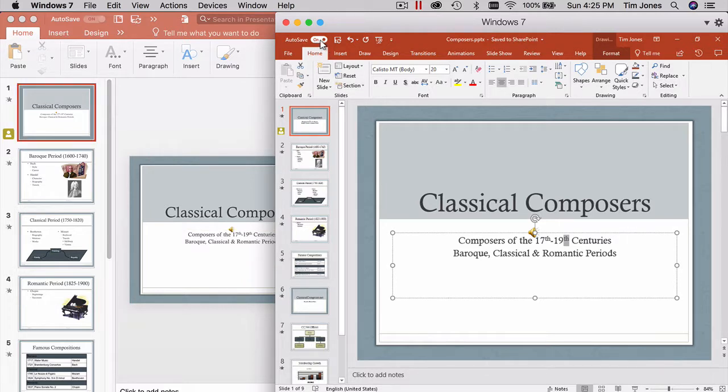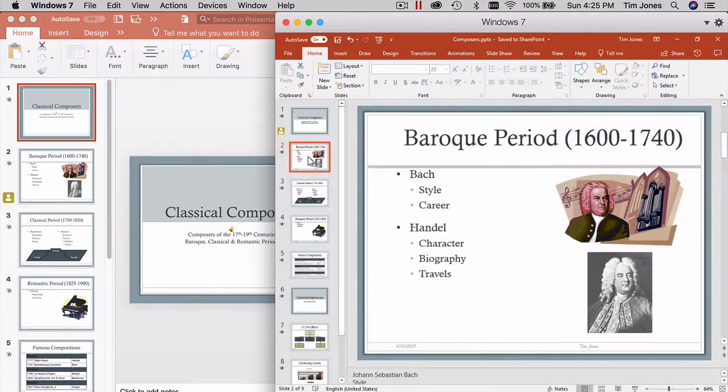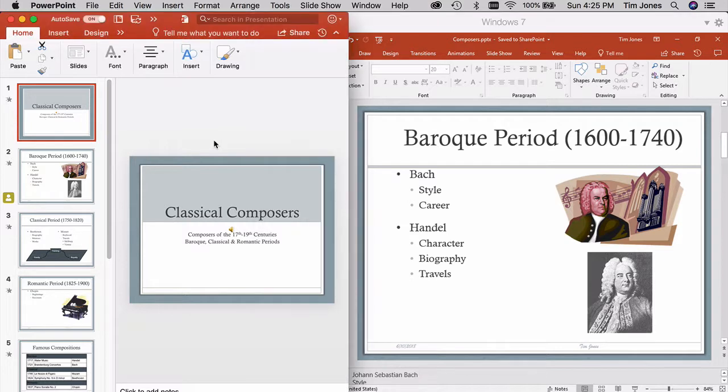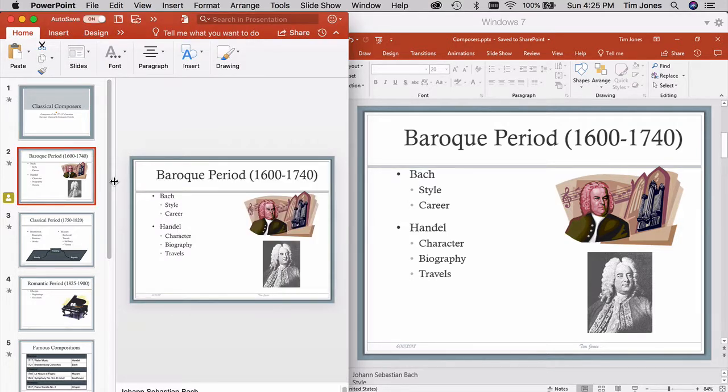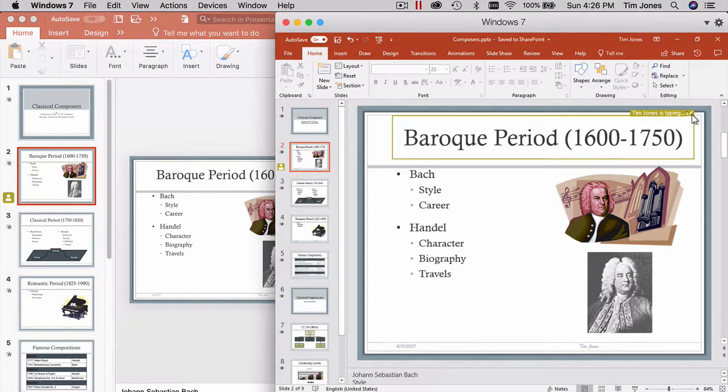Again, thanks to autosave being on, it synchronizes on save. Now I'll have the other user make a change to this second slide, and we can watch that change happen here. I'm on the Mac version now. Make that change from 1740 to 1750, and you can see that the change has been made. The pencil icon here lets you know that a certain user is typing.